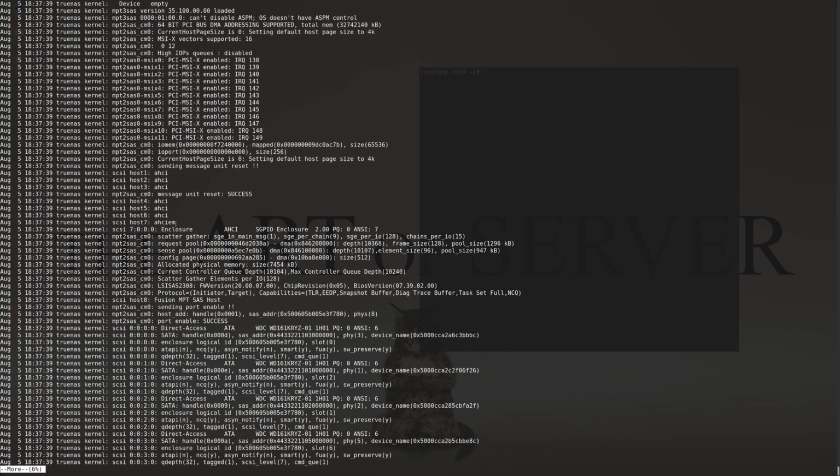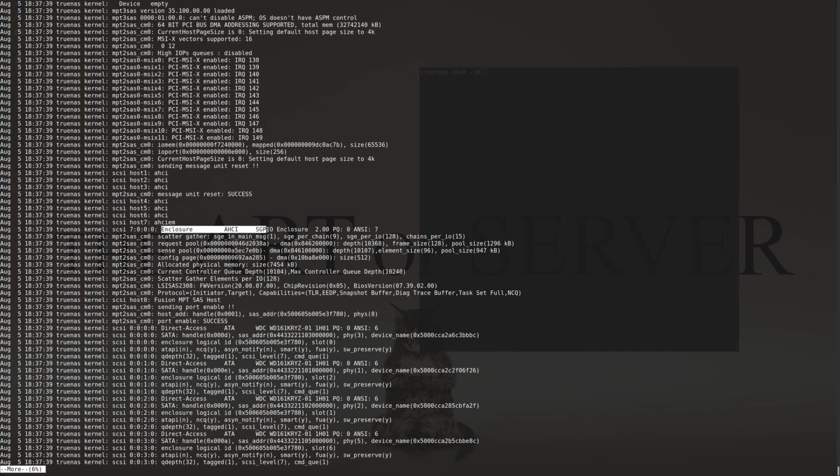Like I said, I don't know this person's hardware. I have not seen the actual physical hardware, and I don't know what they have installed in here, but judging from what I'm seeing in the log messages, it looks like they have some sort of enclosure device. And you'll see here host 7. This number after the host is important to keep in mind if you're trying to trace down things. You'll see down here SCSI target 7000 enclosure. So host 7 is this SCSI target 7000, and indeed it says it's an enclosure.